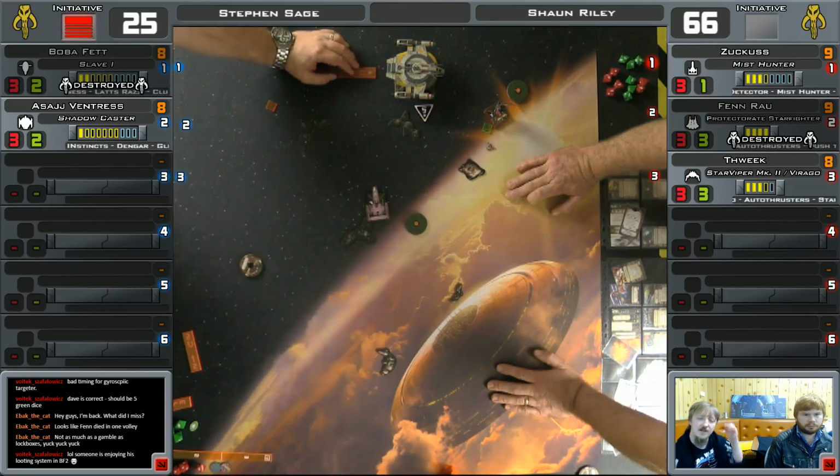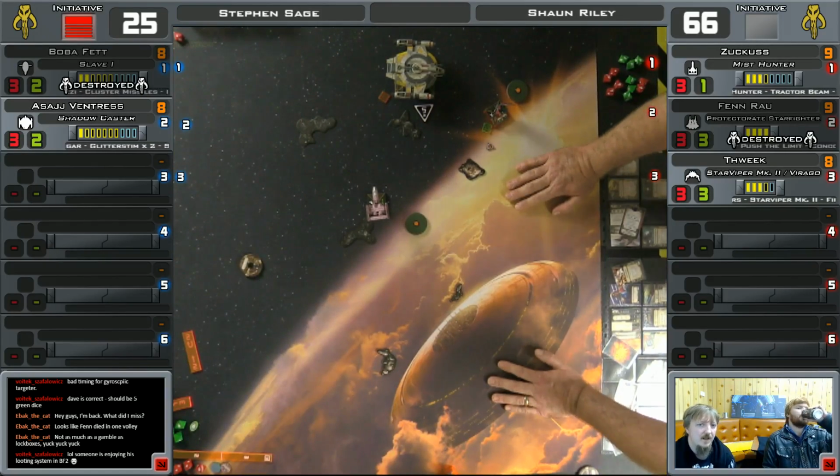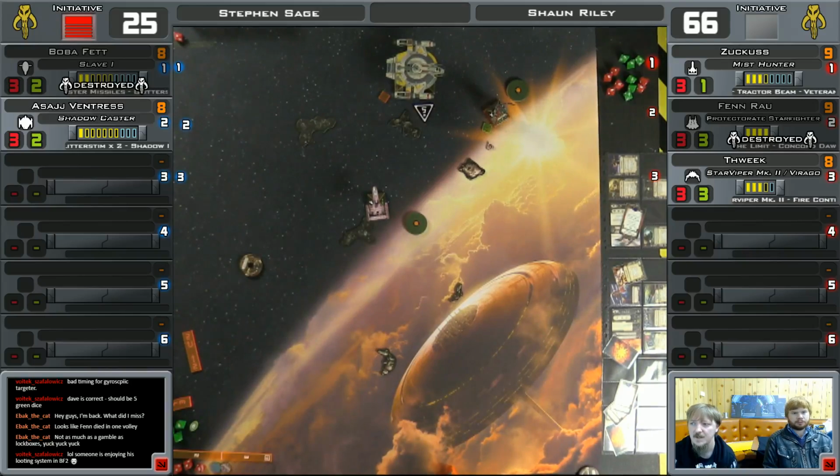Yeah, he's doing it as his action. I think that's what I would have done. I then would have hoped for the bump on Thweek, take the shot on Zuckuss. So yeah, they might be able to get through this round and have one more.